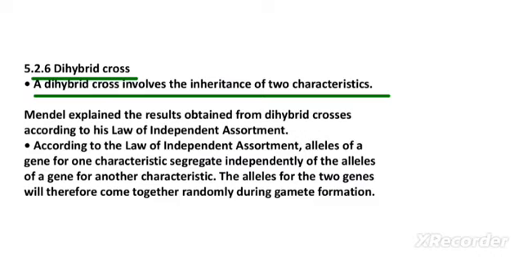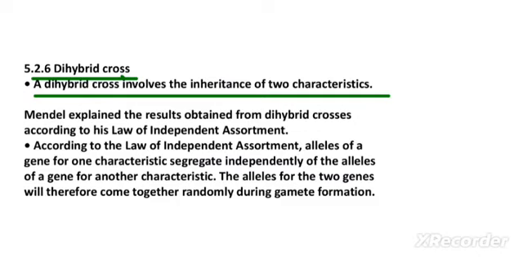For example, we can talk about the size of the eyes as well as height in the same statement. Remember, in monohybrid cross, we are talking about maybe someone being tall or short. That is height, right? In one statement, only one characteristic. Now in dihybrid cross, we're going to talk about the height and the size of the eyes. So someone can be tall and have big eyes. Those are two characteristics, having big eyes and being tall. That is the dihybrid cross.